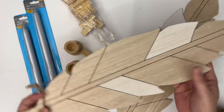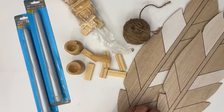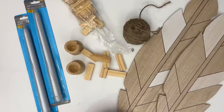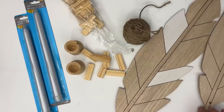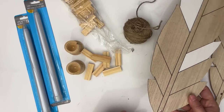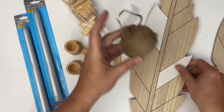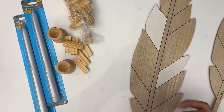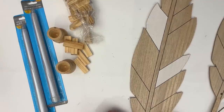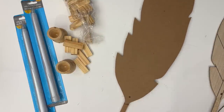And then I have these great feather signs that I did pick up at Dollar Tree. And then also some twine, because we're going to have to do a little bit of a repair job on those feathers. Unfortunately, one of my little feathers broke and I did glue it back together. However, the glue just didn't hold it as well as I was hoping. I didn't really want to paint this one, so we are going to wrap it instead in this twine just to help reinforce the stem of that feather, but then also just to make sure that you don't really see that crack, because again, I'm not wanting to paint those feathers themselves.